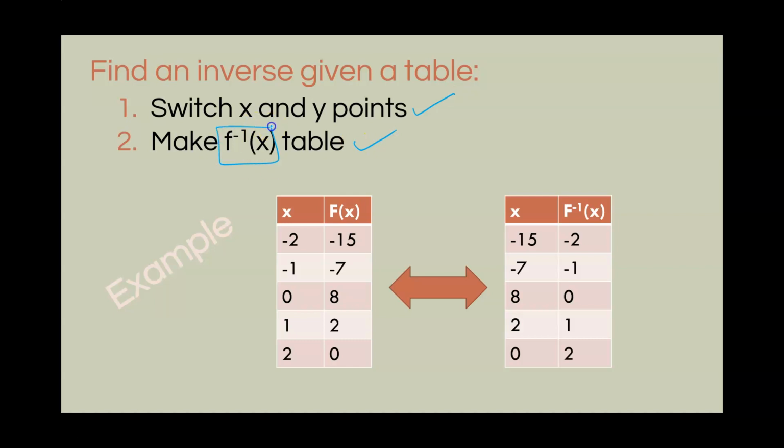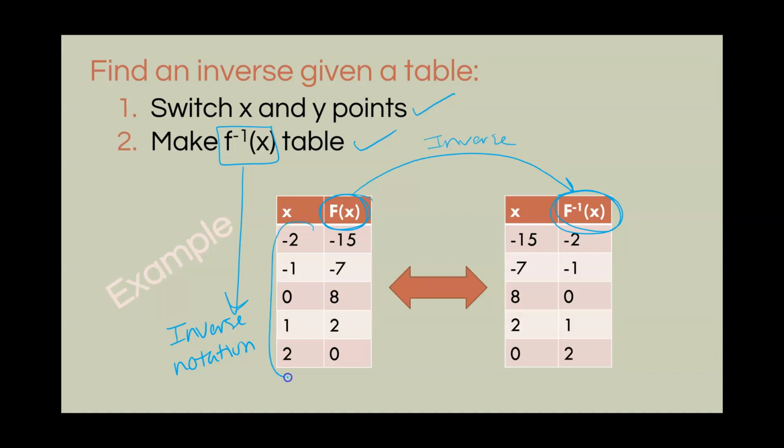So I want to talk about this notation. That is inverse notation. Okay, so your original function is your f of x function. Your inverse is written like this. That negative 1 as an exponent means an inverse. So this is saying that this is the inverse of f of x. Okay? So if you look, all we did was take our x column and we put it in the y column. And then we took our y column and we moved it to our x column. We switched our x and y points, and that's all you got to do.